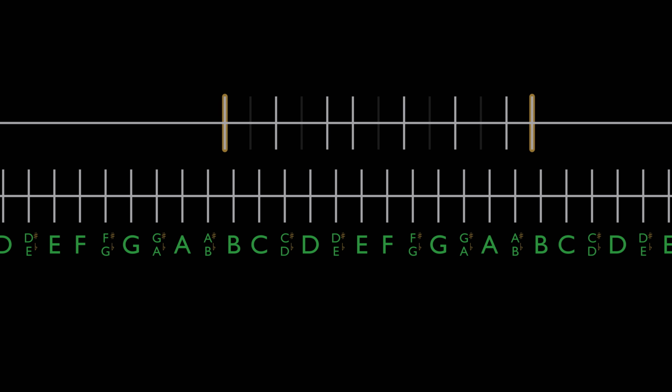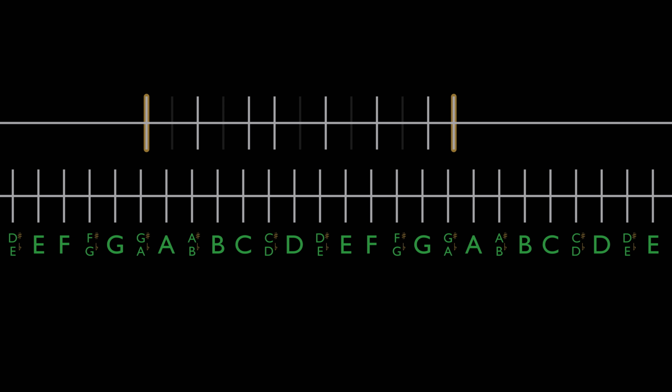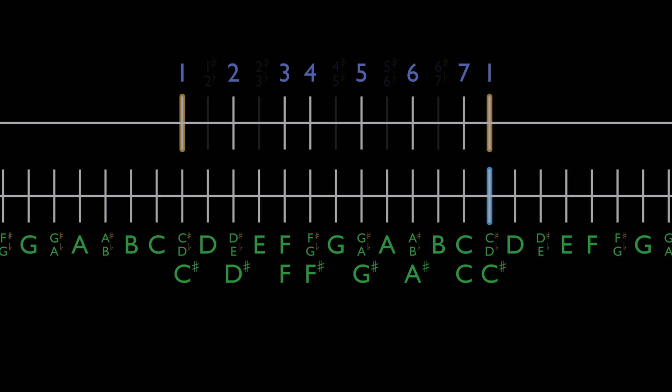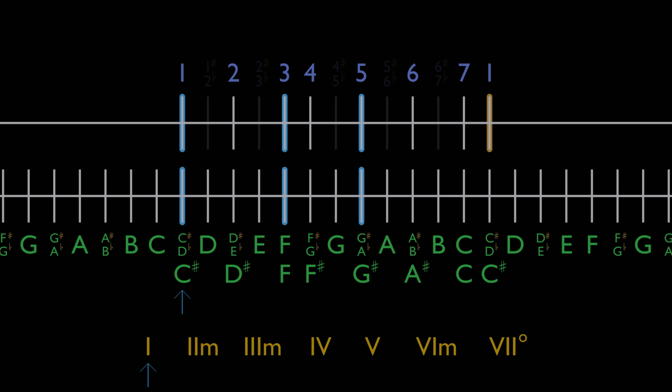We can make them absolute as we did before. Here's the line of absolute pitch names. We imagine a ghost copy of the line above it, and we slide our major scale to the desired location. Let's make our scale based off the C-sharp note. This means the C-sharp is the 1 note, and we can spell the major scale by simply applying the familiar shape.